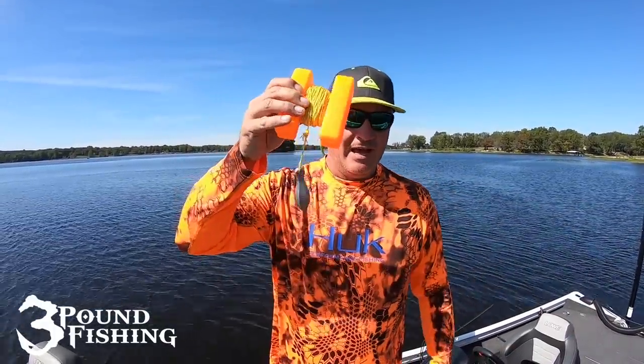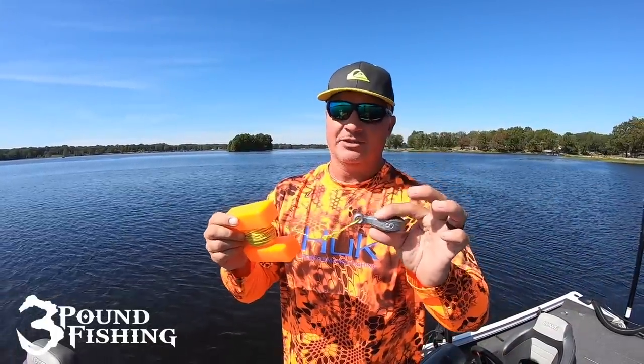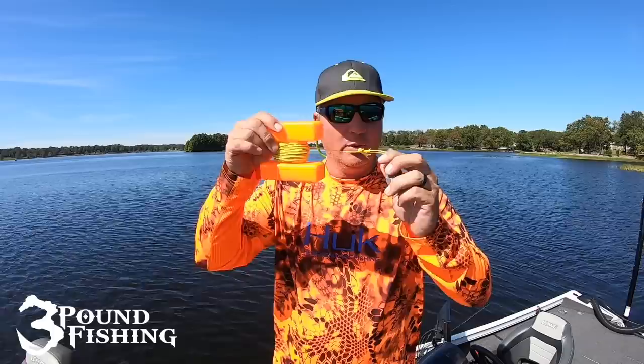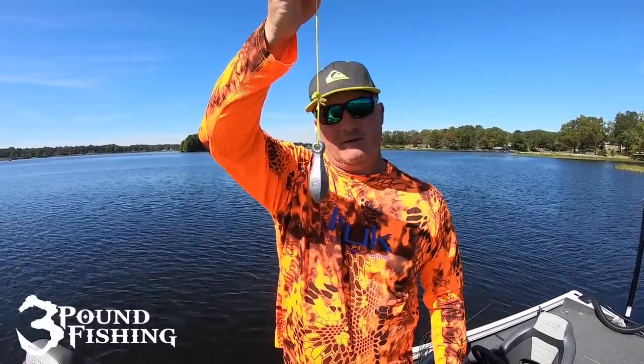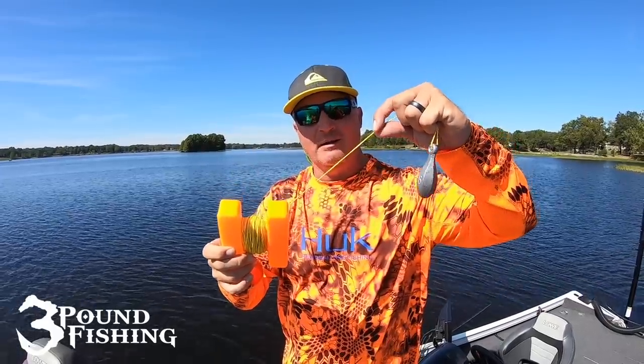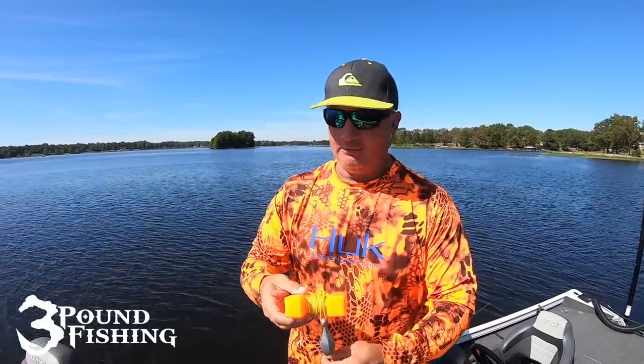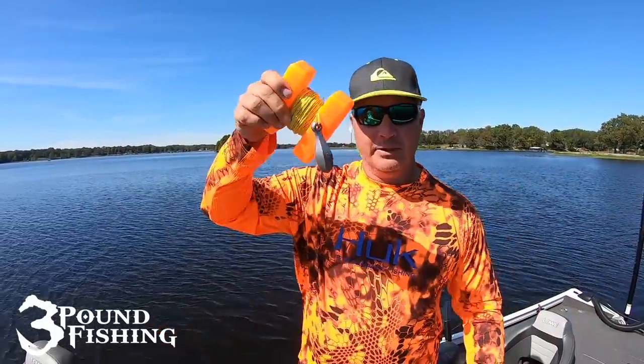Let's fish this brush pile. We're going to talk about the basic 101 of vertical fishing brush piles — what you need to know when you're getting started with crappie fishing. One of the most important things, whether or not you have LiveScope or anything else, is you want buoy markers. These buoy markers are critical; we always have two or three in the boat. You want to replace that weight — I replaced the original weight with an eight-ounce weight. I also put masonry line so it's thicker and doesn't get tangled up. I try to make these buoys as robust as possible so they don't get hung up and float past on you. Buoys — number one.